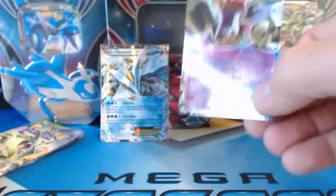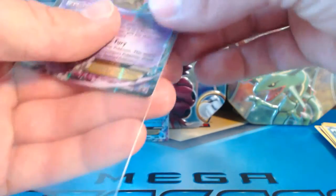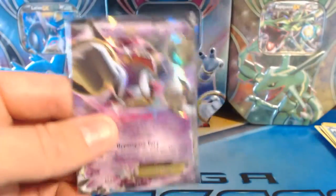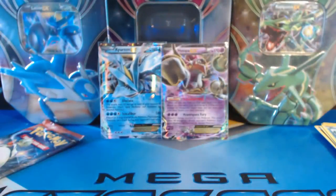So let's protect these bad dogs in some perfect fit card sleeves. And they're a perfect fit because you put them in the sleeve, they'll never come out until, you know, you stick your fingers in here and pull them out. They won't fall out on you. It's the only way I roll.